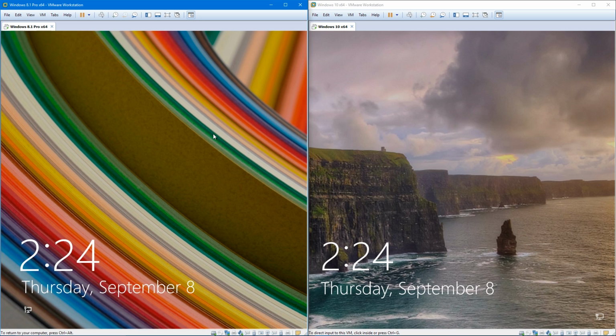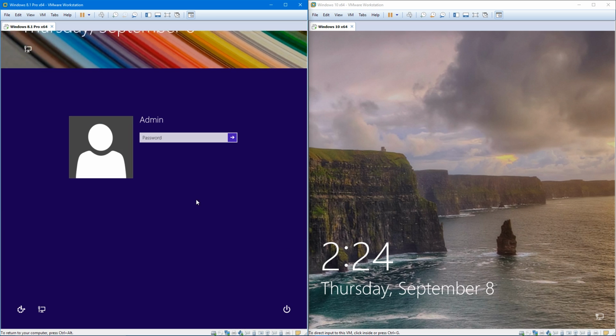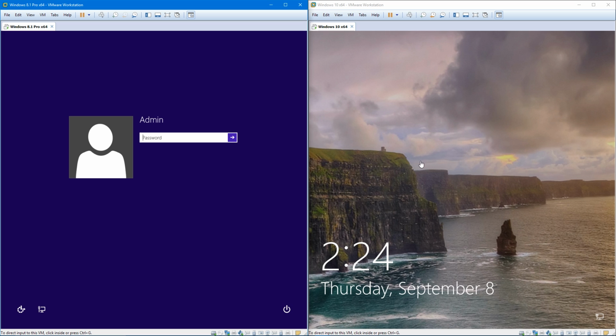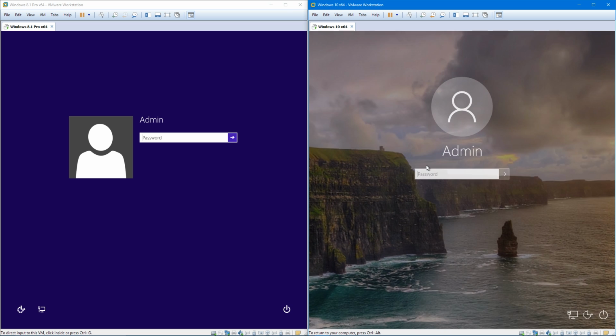Windows 8 and 8.1 introduced a lock screen to the operating system, which a lot of Windows 7 and prior users didn't really like because they don't really see the point of a lock screen. Because in Windows 7, it would immediately show the actual login screen, right? And so there has actually been a way to turn this off in Windows 8.1 and in the original builds of Windows 10, but last time I checked, Microsoft actually removed the feature to turn off the lock screen in Windows 10 unless you pony up for that Enterprise edition.